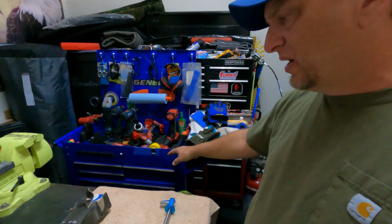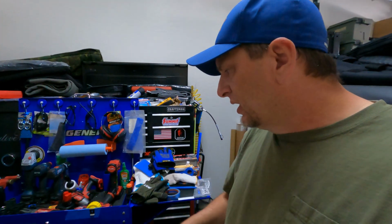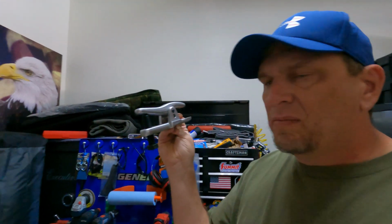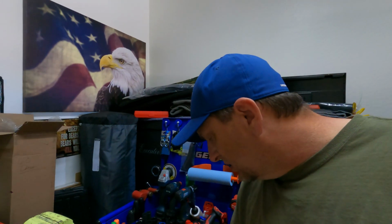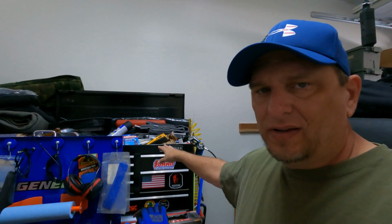And then this toolbox is basically a full metric setup in here, and it's got all the specialty tools and my Milwaukee power stuff. When I say specialty tools, I mean like the big socket to take off the wheel nuts, or the wheel bearing nuts. I need this right now, so I was getting it out. The clip to take off the C-clips off the axles, to pull off the axle seal. It's a seal puller. It's just specialty stuff in here. That's why all that is like 20 years worth of garbage tools. So I just did that.